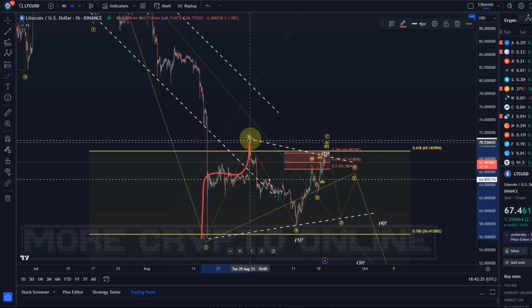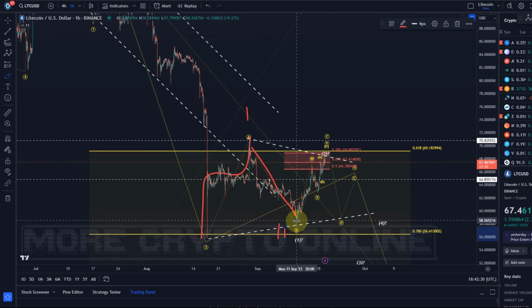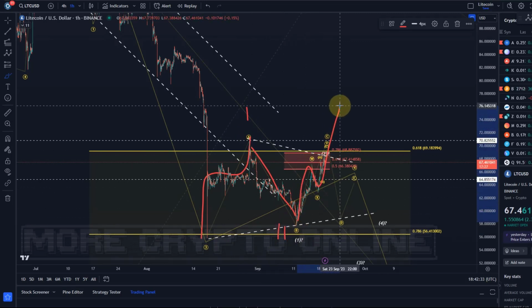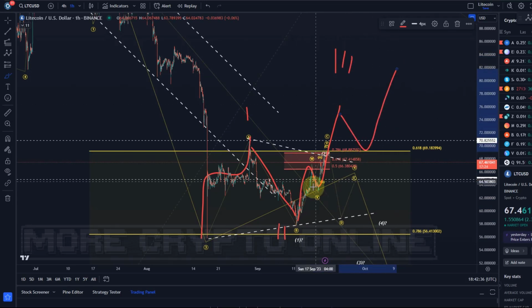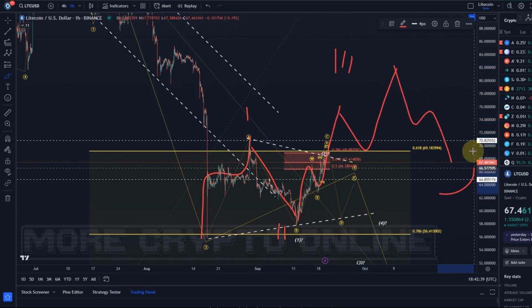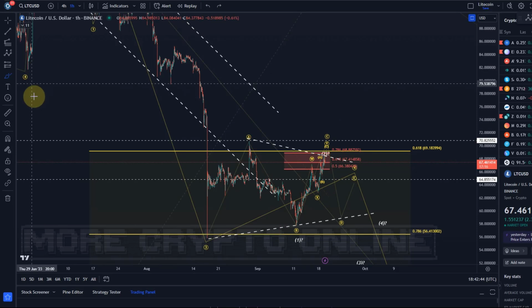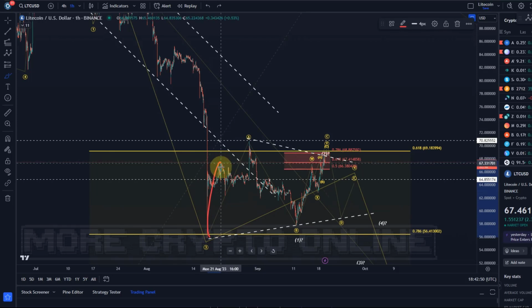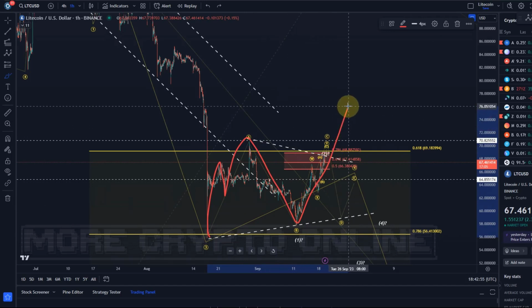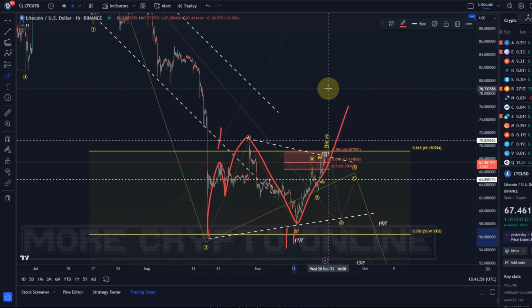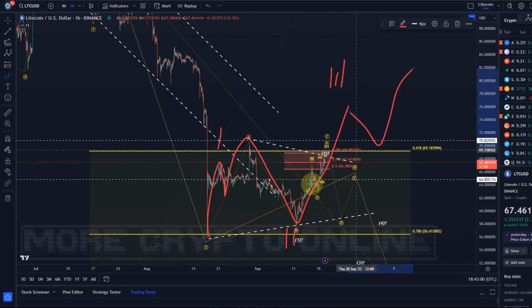So here, ABC in wave 1. This would have to be a wave 2, even though it looks quite impulsive. Then the move up would have to be a third wave. And 4 and 5. Then we have 5 waves, ABC, and then we can look at a bullish pullback trade. But that's very difficult due to that long wick here. This could have been a wave 1 and then an A overshooting B wave, C wave down, and it might now work already on a third wave. So 1, 2, 3, 4, 5. So if we get those 5 waves, we have a reversal pattern.